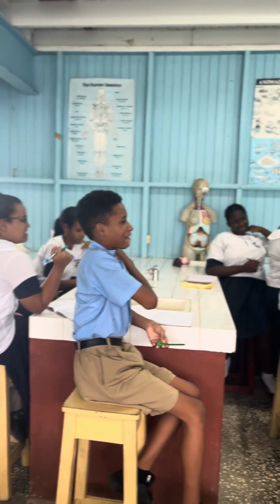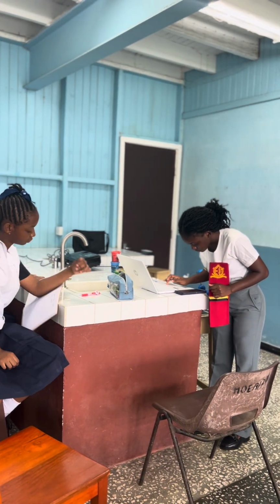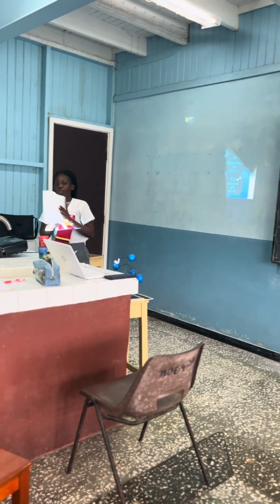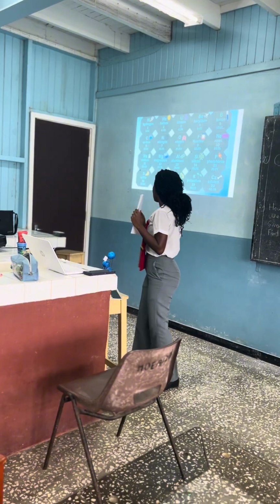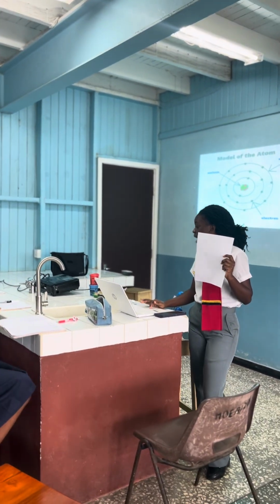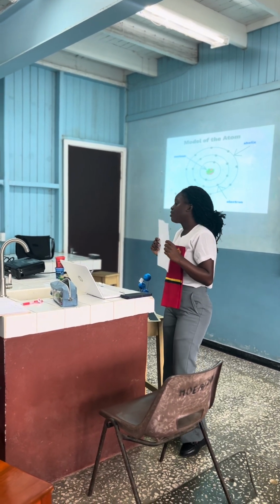Now I have a little activity. You will place yourselves into two groups. In this activity, I will provide a sheet with a template of the shells only. You remember what the shells are, right? Those circle lines are the shells. On this sheet, you will take Play-Doh of different colors and you will create an atom.